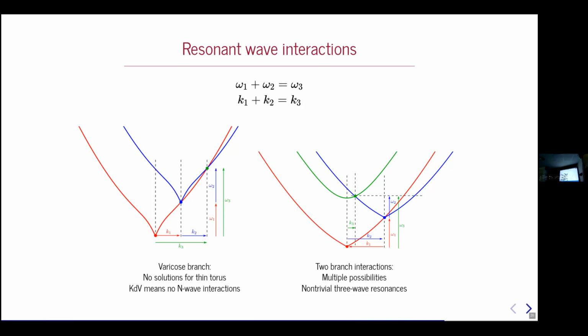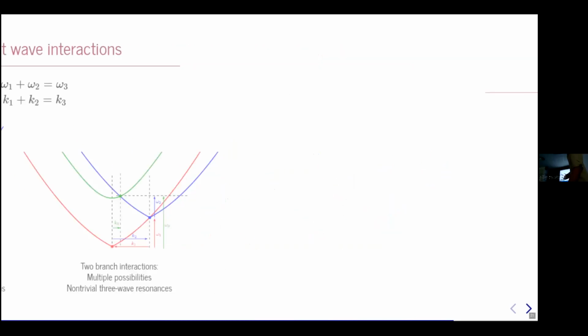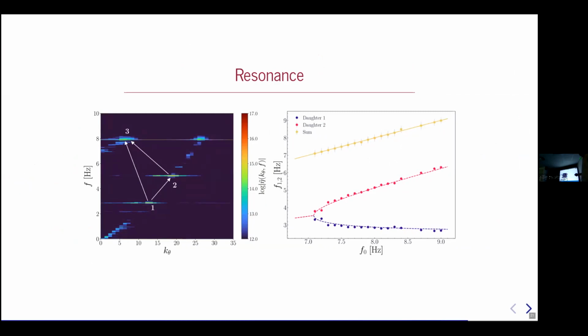But as we saw in the torus, we have other branches with which we can actually do the same thing. We take our gravity capillary branch and another gravity capillary branch and start to interact, for example, with a sloshing branch. And actually, it turns out that this works. If you take a space-time measurement and take the Fourier spectrum of a simple monochromatic signal that's forced strongly enough, we see the forcing here and 2 daughter waves here, which match precisely the resonant conditions I showed you.